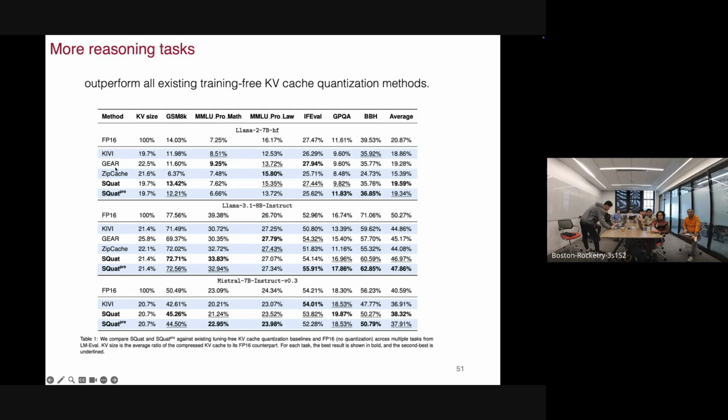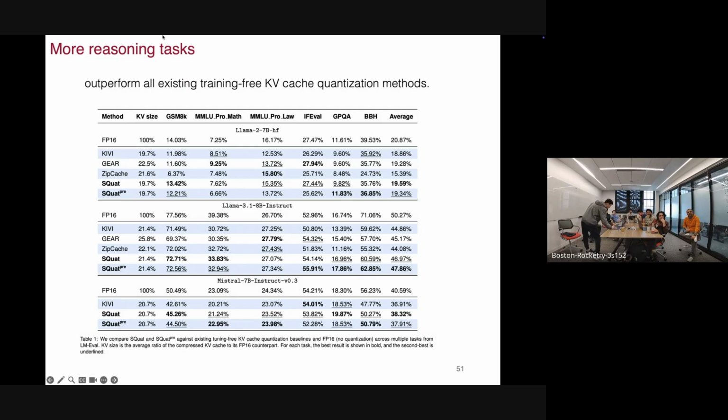So we compare with Kiwi, GEAR, ZipCache, and Squat and Squat-pre are both our methods. The only difference is that Squat-pre applies quantization before applying rotary positional embedding, and Squat applies quantization after RoPE. So here I'm choosing another 3 models. The first one is Llama 2 7B, the second is Llama 3.1 8B, and the last one is the Mistral 7B instruct model.